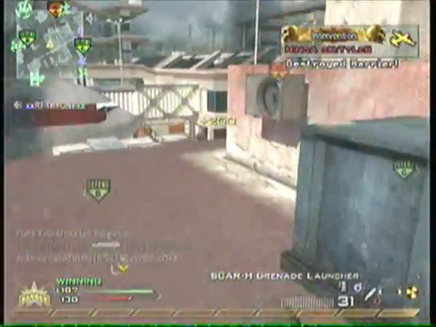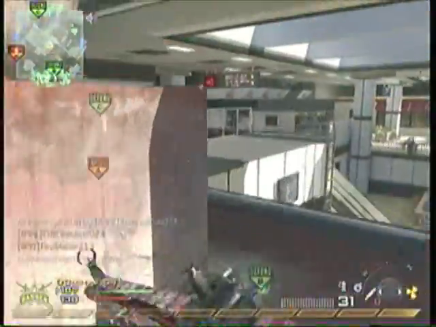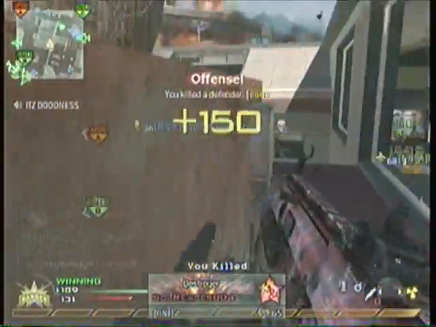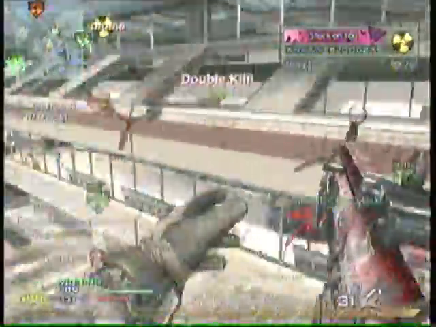Because what happens is I have my nuke on right now, but if I get my chopper gunner, I'm not gonna be able to call in my nuke because I have to use my chopper gunner first. So here, just before my Harriers get my chopper gunner, I call in my nuke and game over.